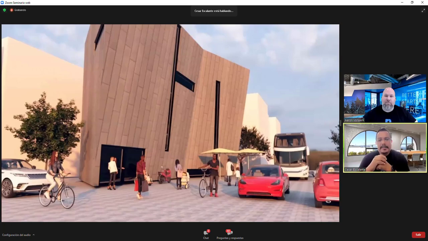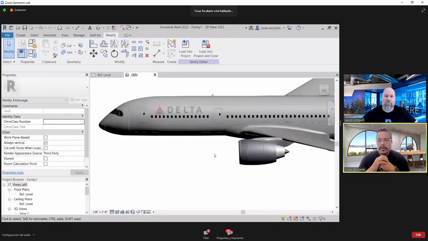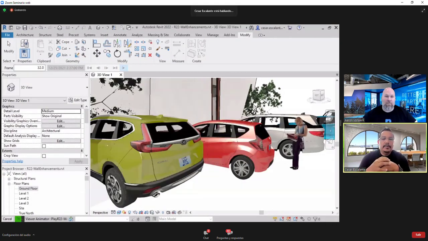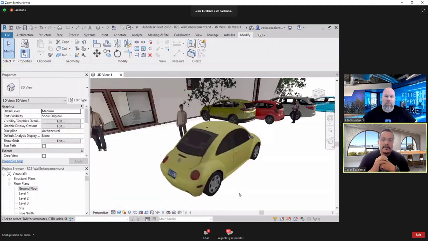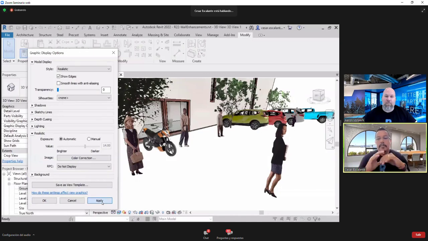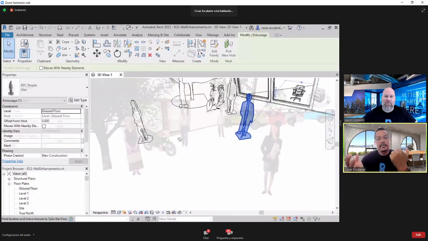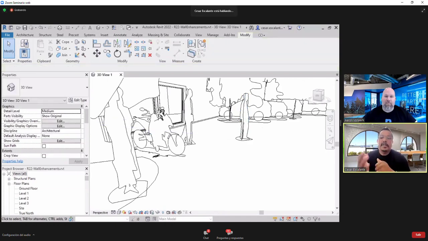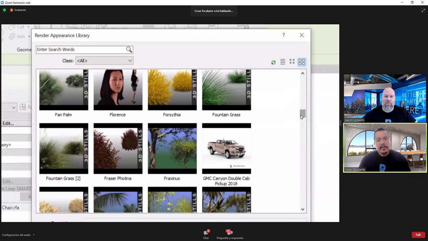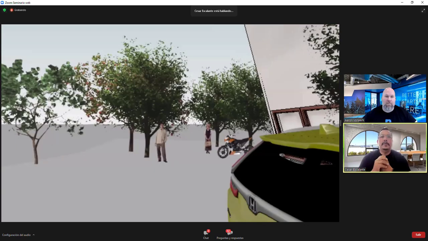Revit now supports the new RPC 2.0 file formats, which display complex, high-resolution geometry, physically based materials and lighting, and more intelligent ways of controlling the asset parameters. You can now experience the improved performance of realistic views with options to switch off all the RPCs in the model or display the orientation in billboard mode towards the camera. Additional features include simplified representations of RPCs in non-render views, support for the furniture category in the family editor, and an expanded library of rendering assets, including people, transportation, and furniture. Bottom line, you can create better photorealistic renderings with the RPC enhancements in this year's release.